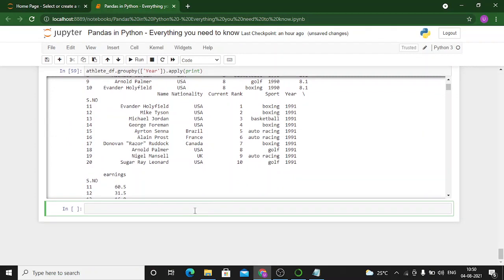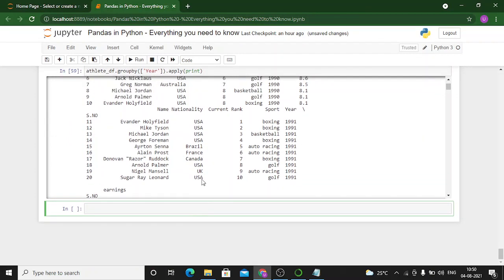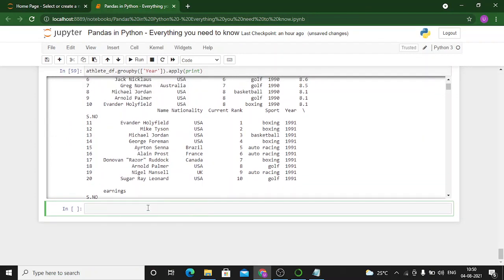Moving on. If you want to group the earnings with respect to a year, that can be done using the group by function again. So that will look like this. Group by year, and then earnings is outside. So for 1 year, it'll display the mean of that particular year.